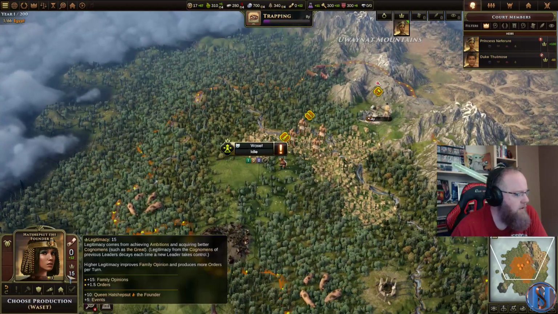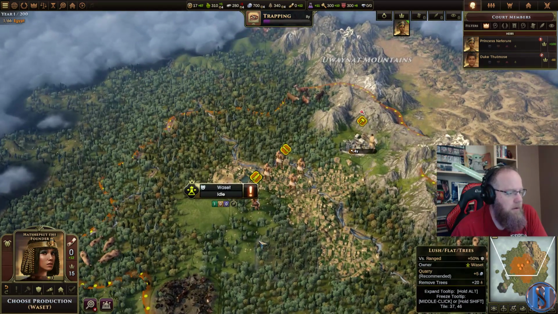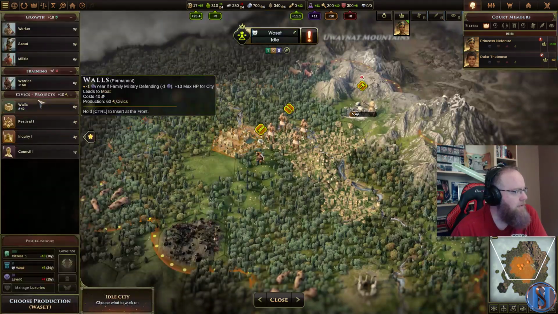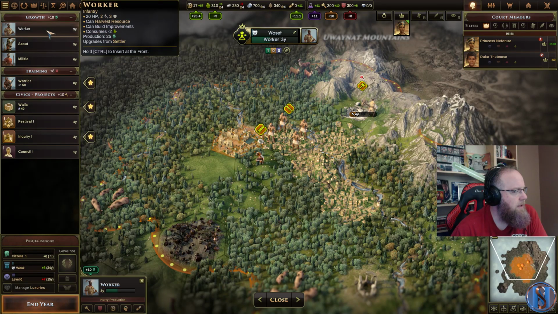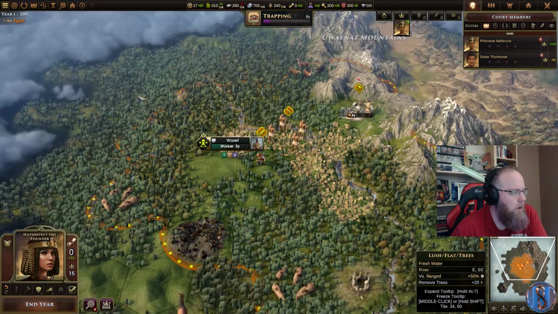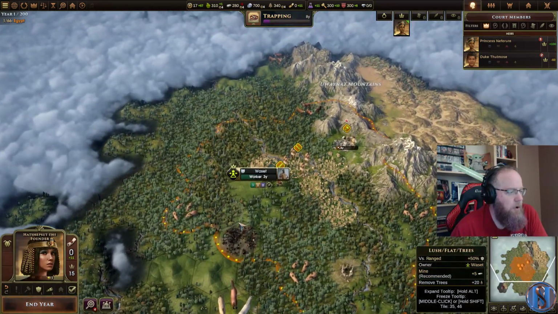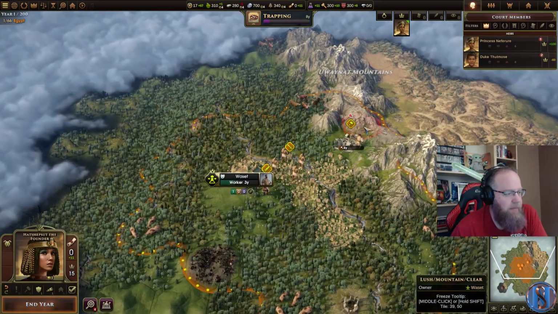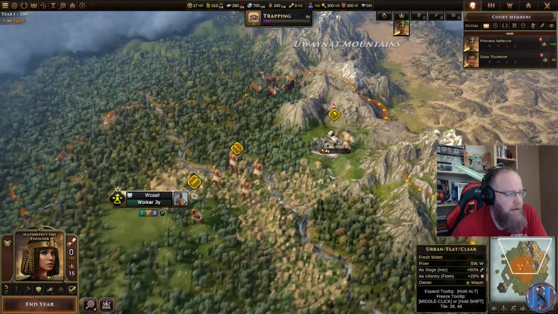The next thing we can do is, we can see here, we actually have no moves left. Wow. Those went fast. The city, I'm going to get another worker going right away. Just like that. That's my goal, is to have that done. And yeah, so unfortunately, because we did all that movement, the worker is going to have taken up all of our movement for this turn.